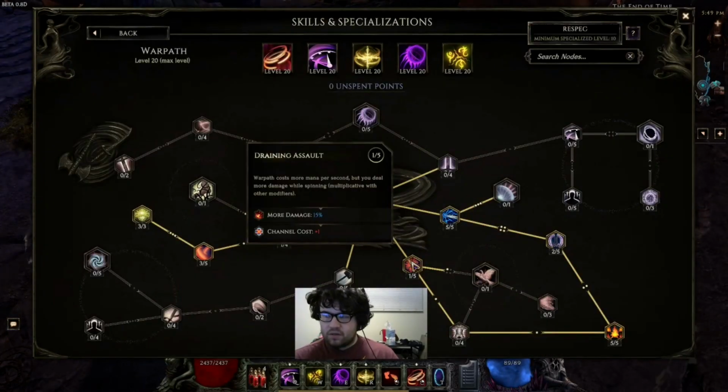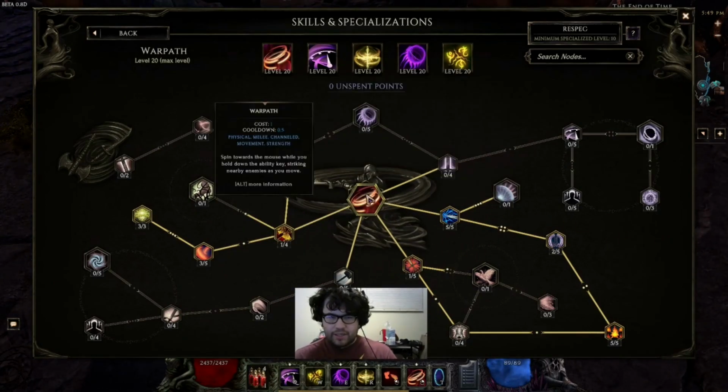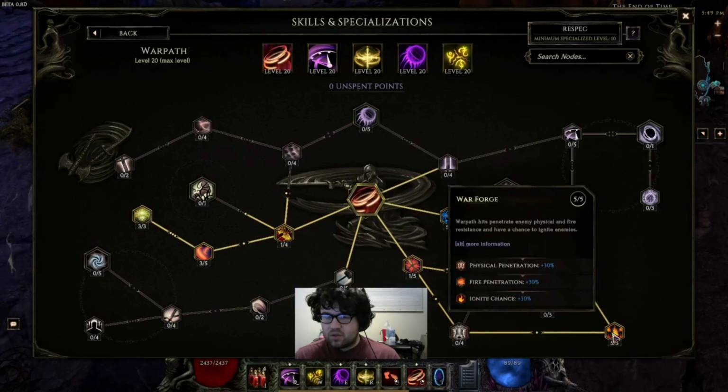The other version of the build was focusing way more on this, obviously, but this version is trying to stay at 0 mana, so we have to go and do other things. So you take 2 points of travel into Whirling Barrier, and then 5 points into Warforge. It gives us 30% physical pen.